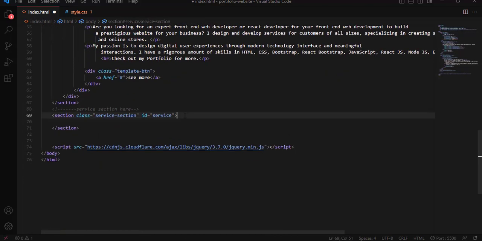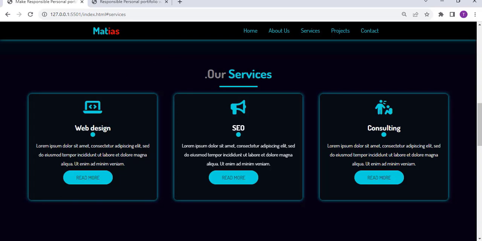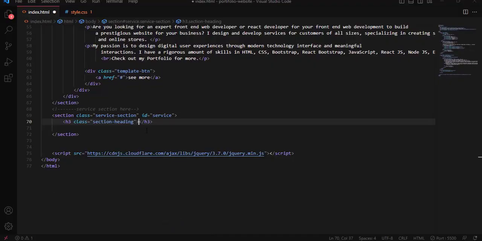Because when I click the service navigation menu, it should redirect you to the service section of the website right here. So that's why we say the ID value and the href value should be the same, right?